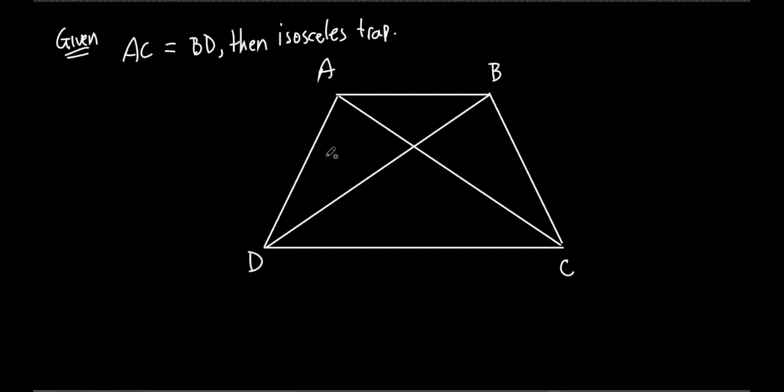Okay? What if I don't know that AC and BD are equal, but I know that AD and BC are equal? Well, it's isosceles, you know that, right? Just because of the definition. But since it's isosceles, what must be true about the diagonals then? They must be equal to each other. You see how it's just flipped around? So this one says, if the diagonals are equal, then it's isosceles. The other one says, if it's isosceles, then the diagonals are equal to each other. All right? So that's what that's saying. I just didn't write the second part of it down.